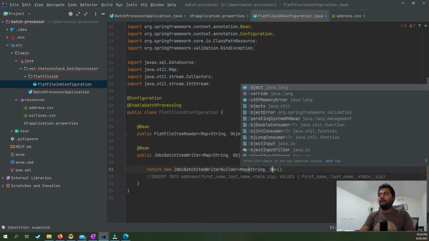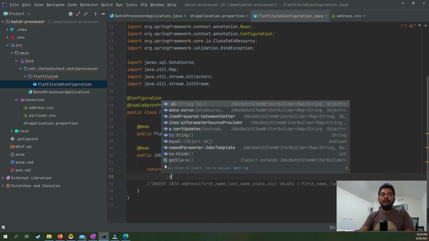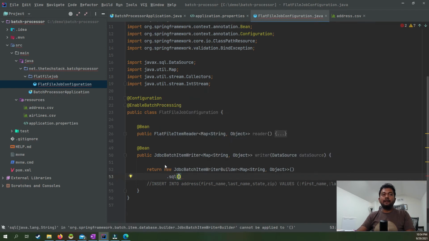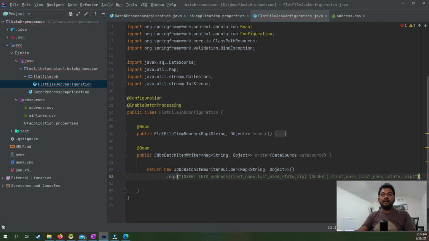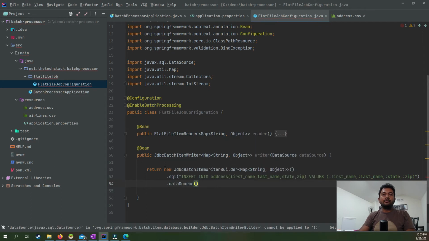This is a type of map again, and using this builder we will call this SQL, and I will simply copy this here and put it here. Once we pass this SQL, then we set the data source, and then finally we will call build.